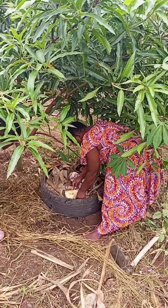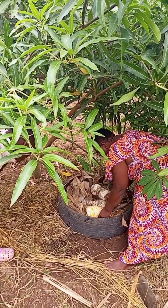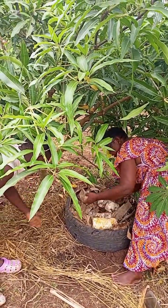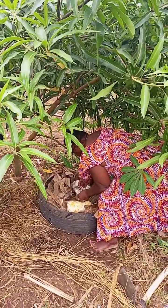Put some cuts here to ensure that the mycelium can go through if someone's having to look too much.